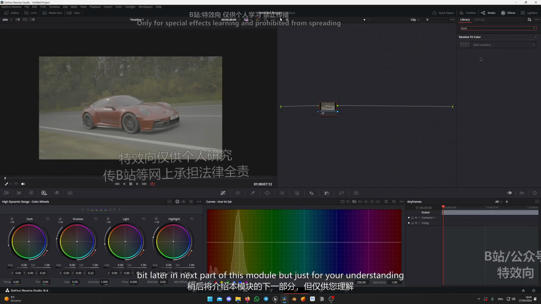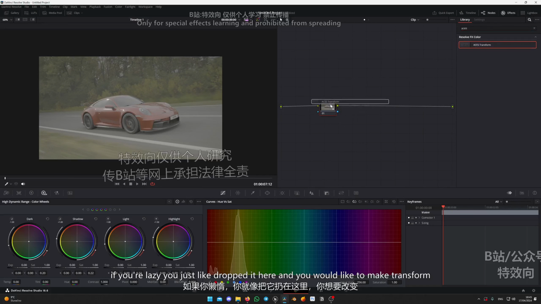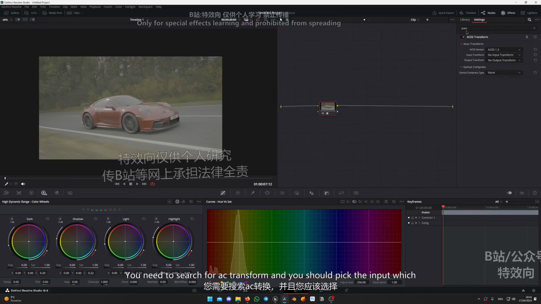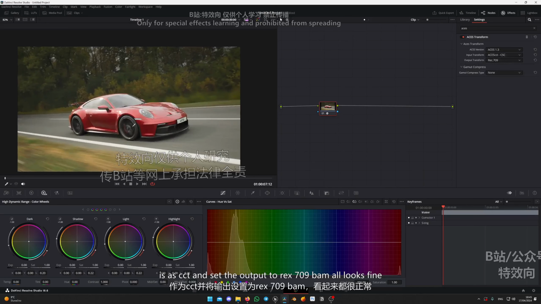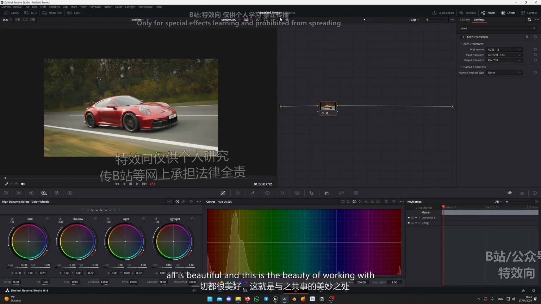But just for your understanding, if you are lazy, you just drop it here and you would like to make a transform, you need to search for ACES transform, and you should pick the input, which is ACES CCT, and set the output to Rec 709. Bam, all looks fine, all is beautiful.